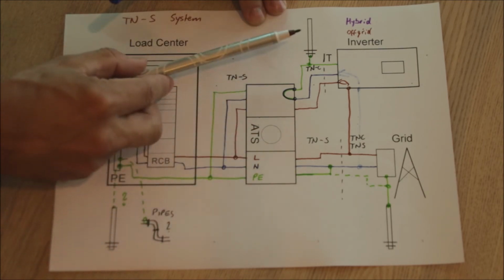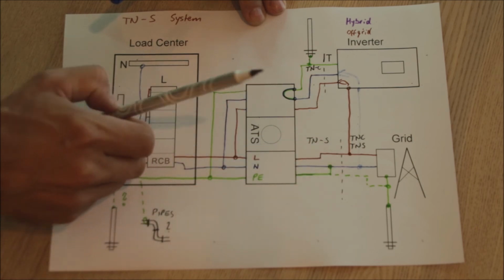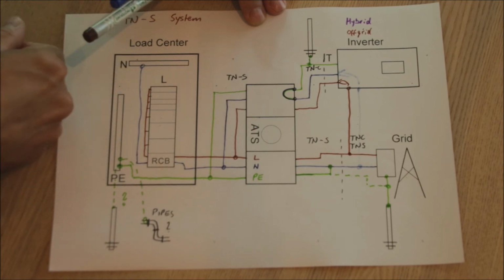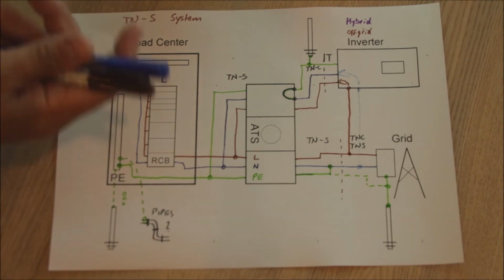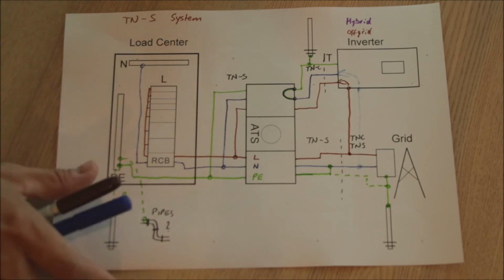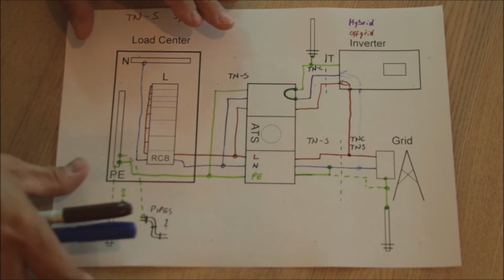So because the grid is anyway also again a TNC or TNS, this will not do anything to the function of our grid connection. We have created another extra earthing point, which will not be the same low impedance as the one at the transformer anyways, so it may or may not do anything in our case, right? So this system can also be considered as absolutely no problem if you use such a hybrid inverter which is switching from one to the other.